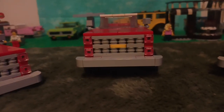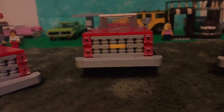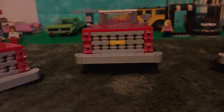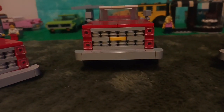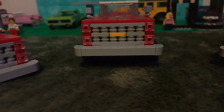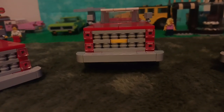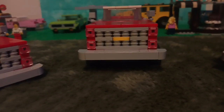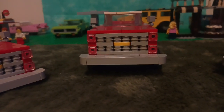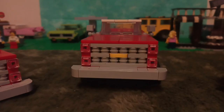If you're not interested in this, then click off this video because that's all this is going to be. This truck, it's going to show all the stuff that has gone over with this truck, and then at the end, it's going to show all the designs that have been created because of this truck. There are 5 variants of this truck. Technically, one of them is a completely different vehicle. It's a Suburban, but it kind of uses this as the base. There's a lot done to it to make it the Suburban, mind you. But, yeah. So, let's start off with the first one here.